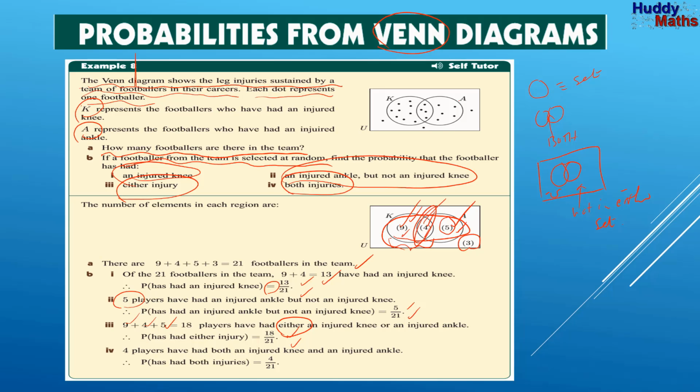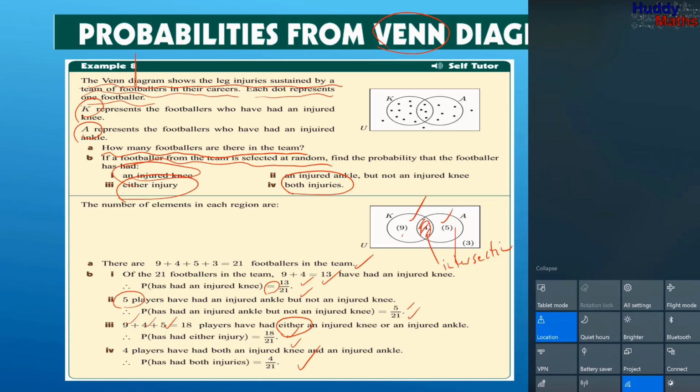How many had both injuries? Those poor people are the ones in the middle here. Now that's those. Both of them, see how they are in that set and in this one. They're in the, what's called the intersection of the two sets of people. Okay, so it's 4 out of 21. Not a bad way of looking at data, is it? Pictorial. A lot of people prefer that to a table. So there's lots of ways of looking at probability, and it's going to lead on to statistics. And they're very closely allied, aren't they? Okay, let's go on now.